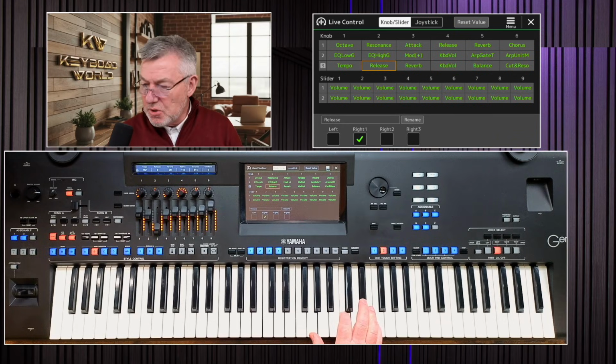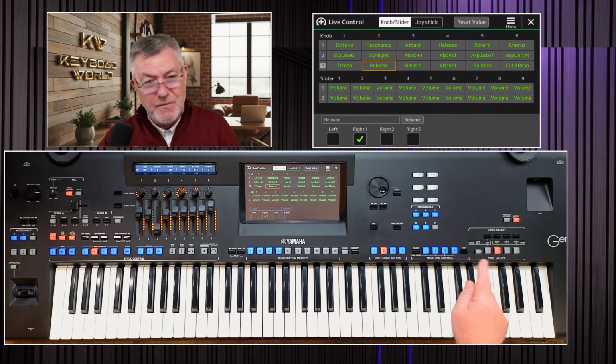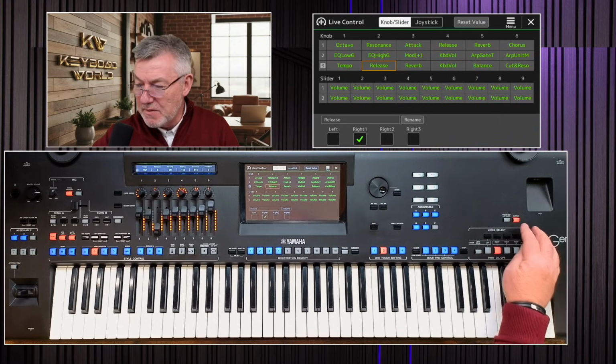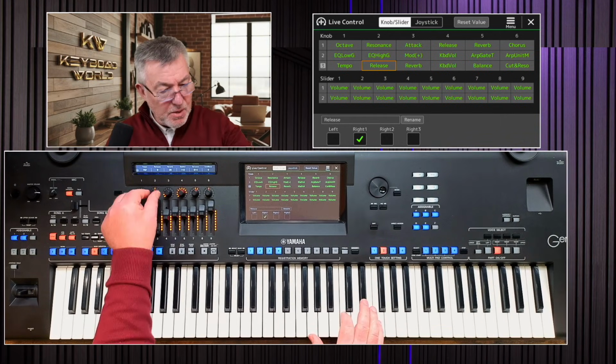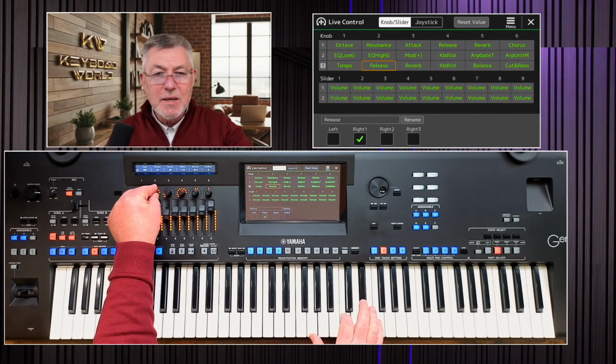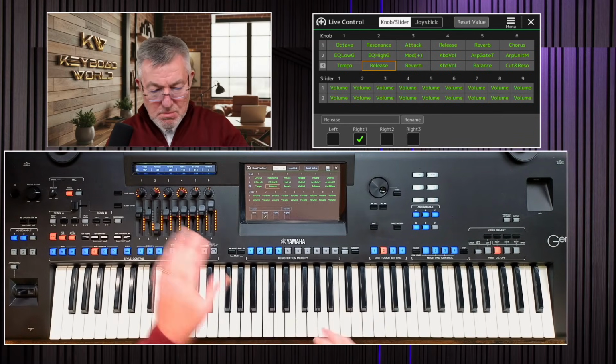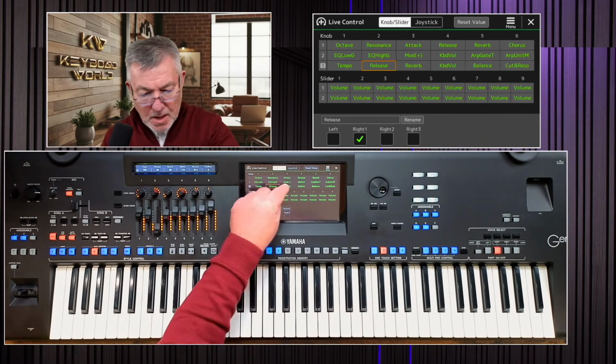What if I just sort of put that on? There you go, I've now got sustain. But I just want a bit less than that. Well, I can't do that because I've got a predetermined amount of sustain on there. Whereas on here, I can turn, and if I feel it's a little bit much, I can just knock it back just a little bit.